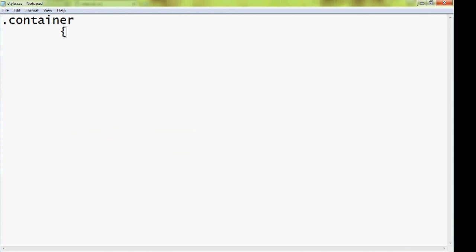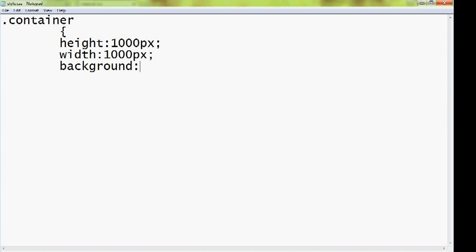In that one I'm providing a box, means if I want a box model, I provided height 1000px, width equals 1000px, and background I'm making yellow.